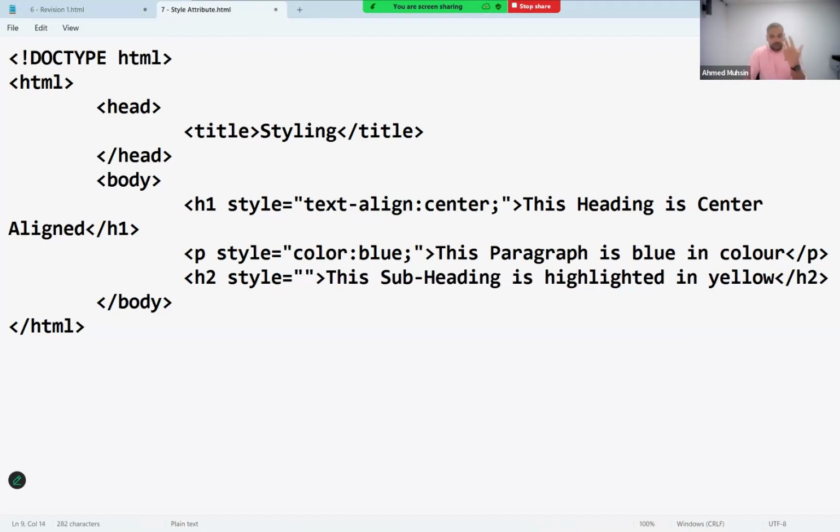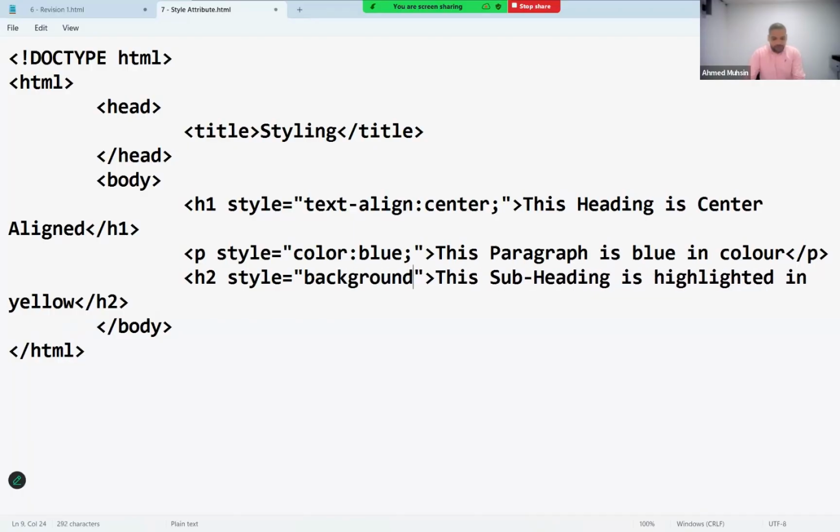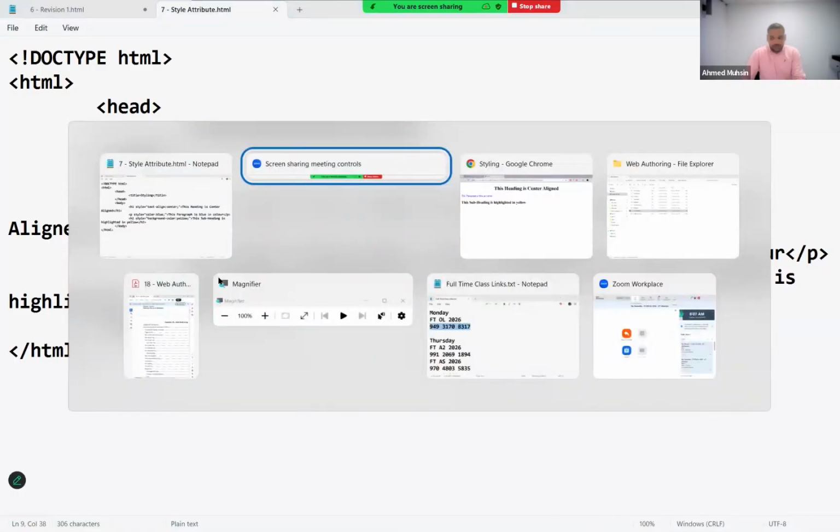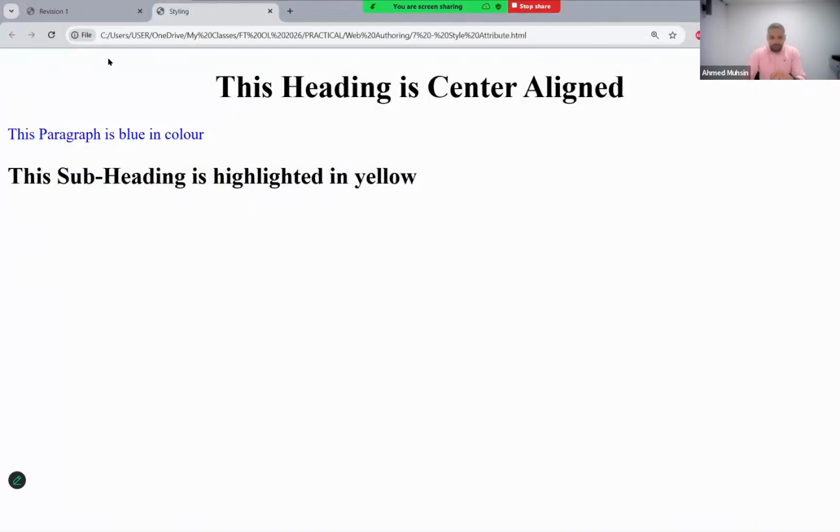The property that we're going to be using is background dash color is, so you put a colon, yellow is my property value, semicolon to say it is the end of property value. So now you save it. The highlight goes to the entire line. No problem. And you refresh it. It has now become yellow in color.